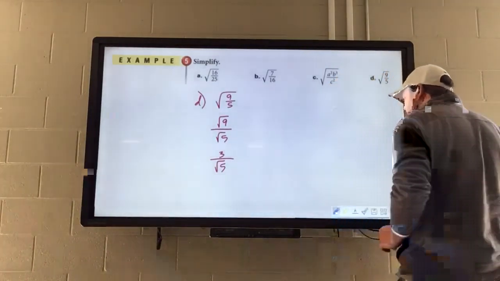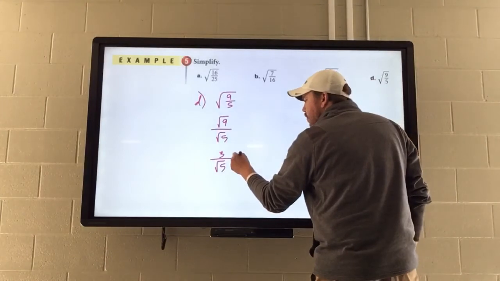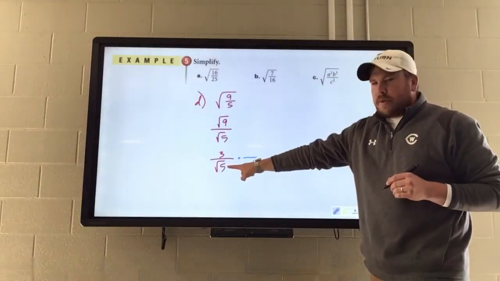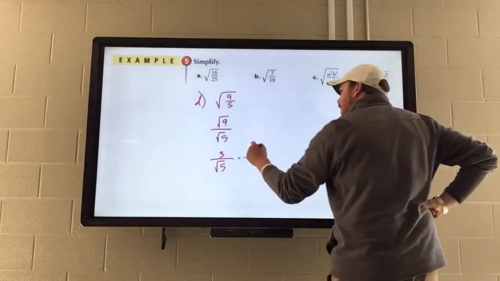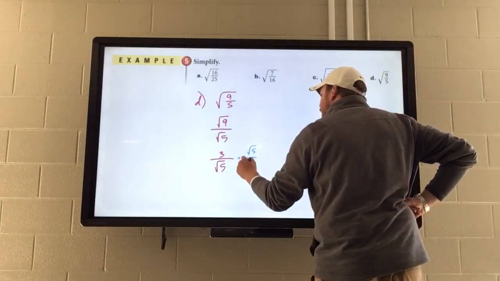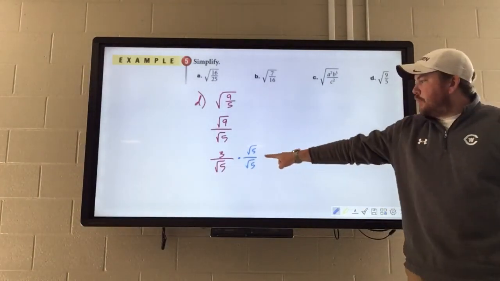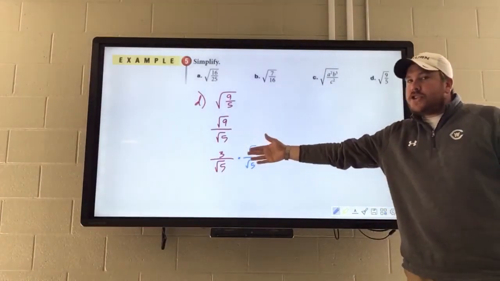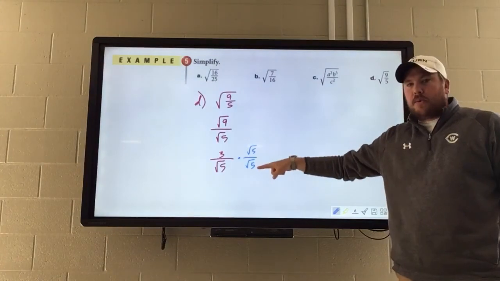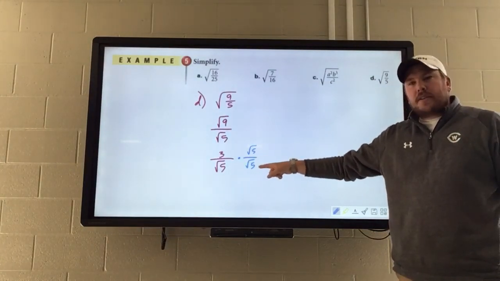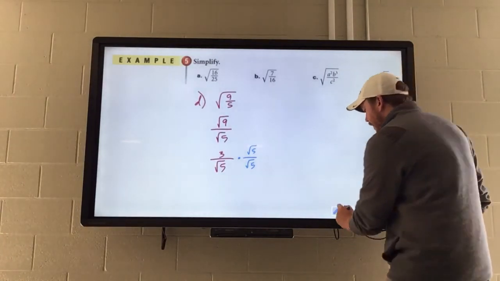We are going to multiply this by a really clever form of the number 1. Take whatever your radical is in the denominator, and we're going to multiply the top and bottom of this fraction by that radical. Now, this blue number here is just 1. We're not changing the value of the fraction if we're multiplying by 1. Root 5 divided by root 5 is 1. We're not changing the value of the fraction, we're just changing how it looks.